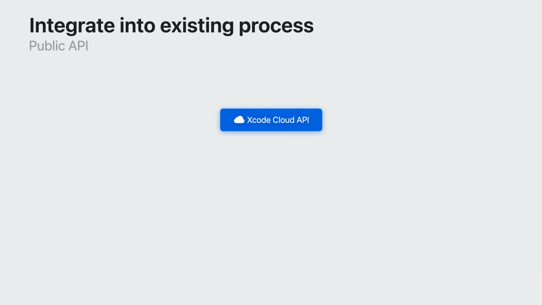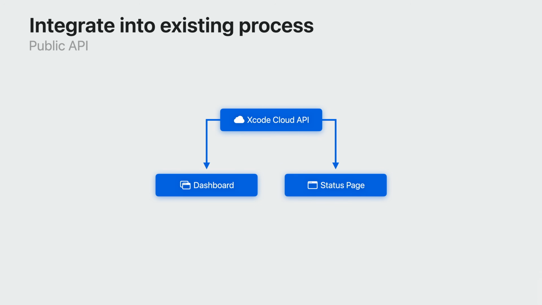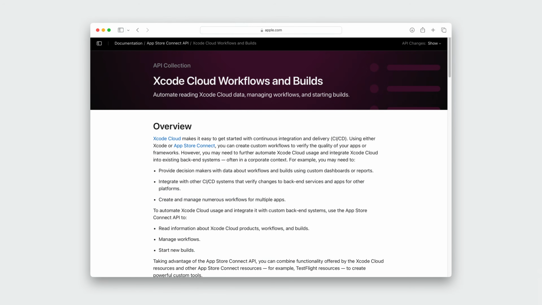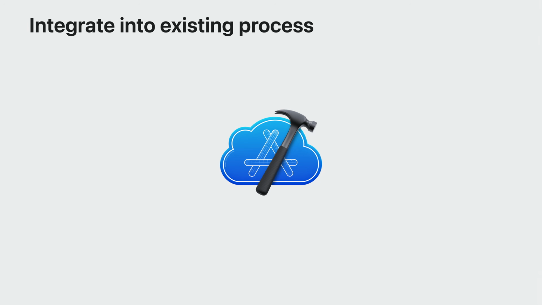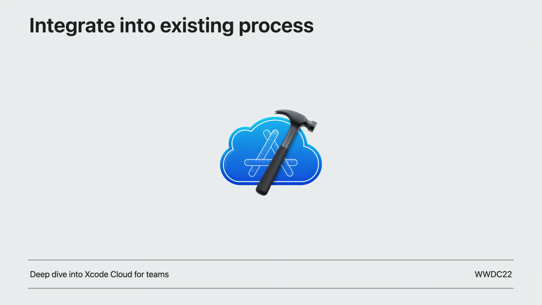Another approach is to use the Xcode Cloud public API. It allows you to fetch information about the recent builds, among other things, and display them on a dashboard or a status page. Once again, you can refer to the documentation to learn how to use the Xcode Cloud public API and integrate it into your workflows. The Xcode Cloud public API and the webhook mechanism are features that are extra useful for teams, no matter their size. When combining all the options available, the possibilities are endless. You can refer to the session from WWDC23, "Deep dive into Xcode Cloud for teams", for more examples.